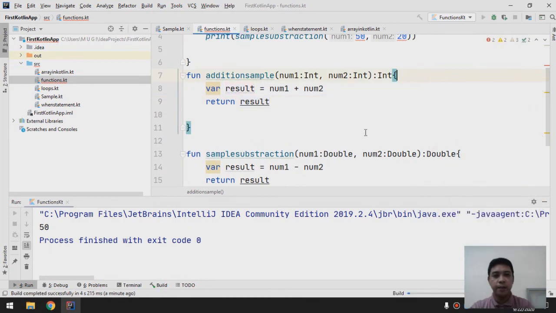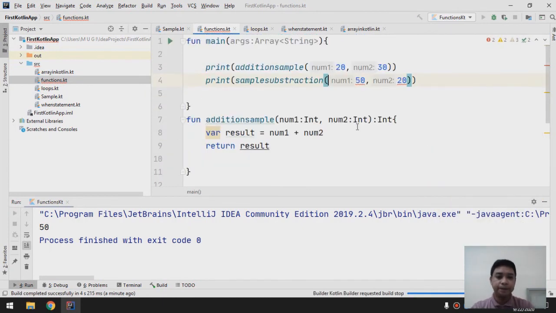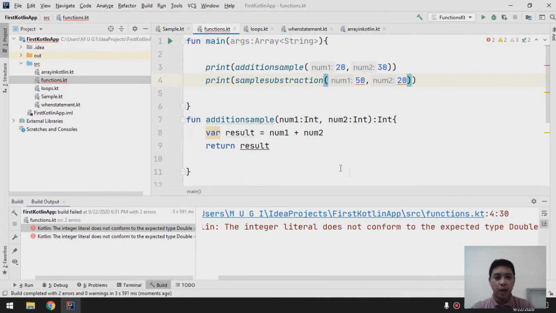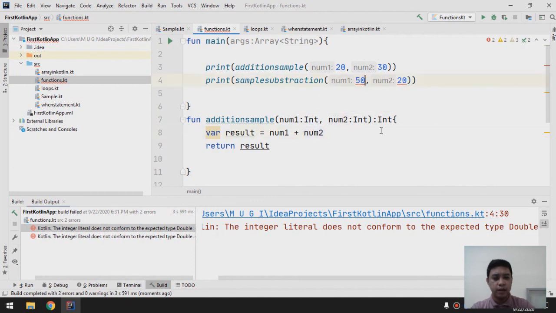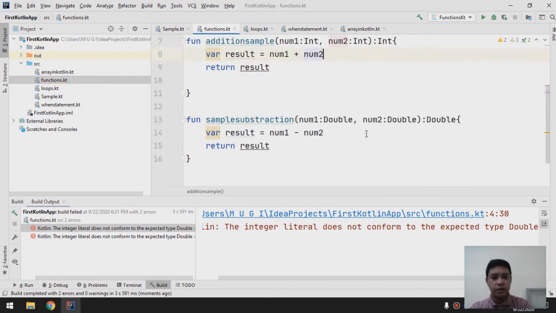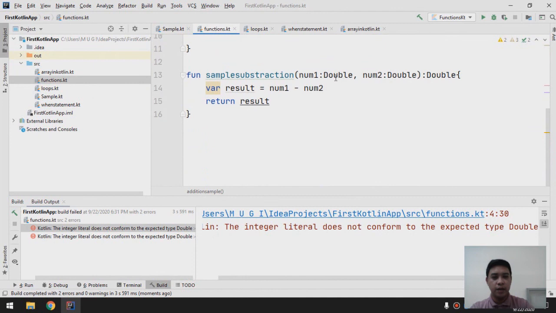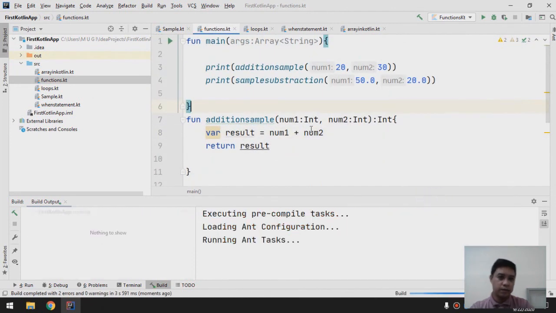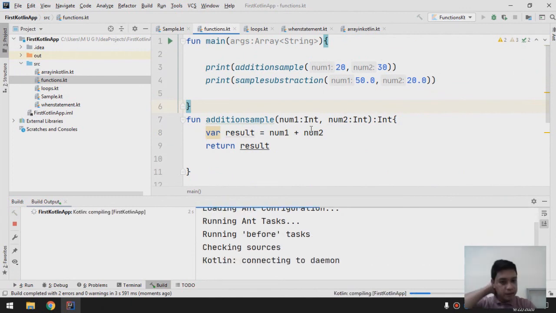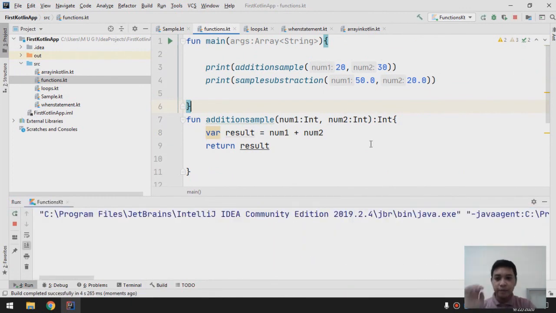Let's run the application. Wait, what happened? num1. Sorry, this is not an integer, we declared a double data type here. My bad.